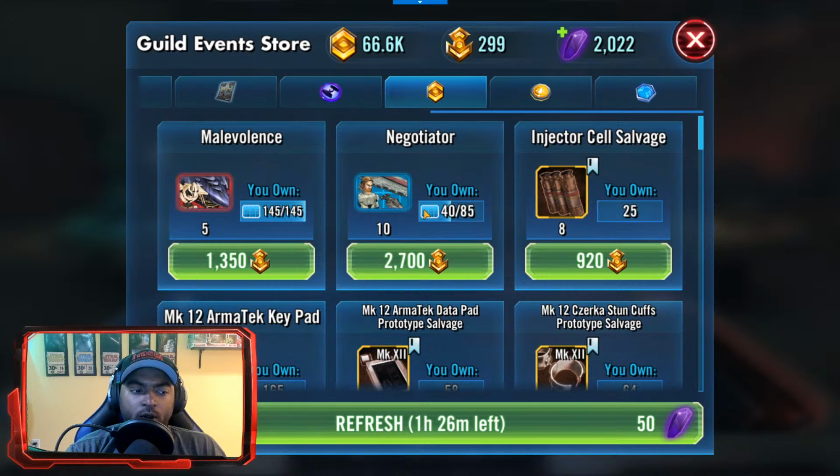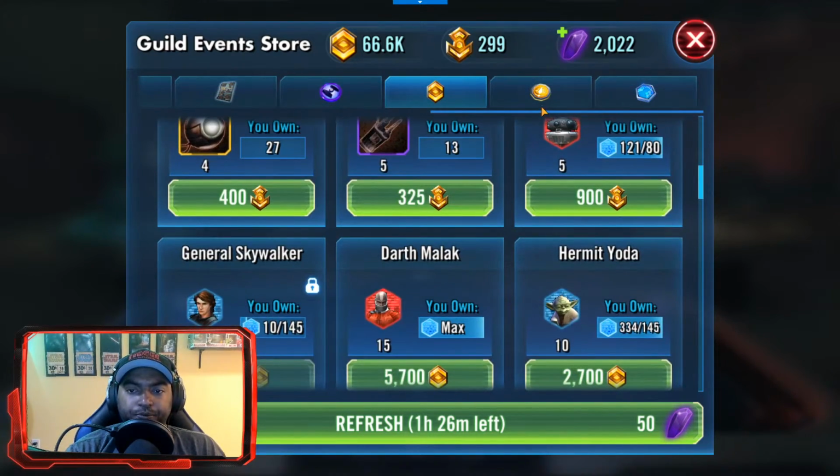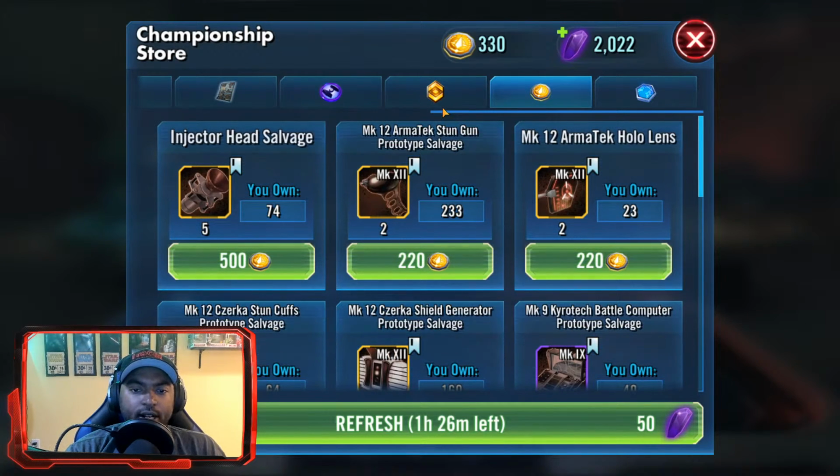As you can see, we're at 40 out of 85, almost at 6 stars, and then we can move on. So you've got to figure we did farm 145 shards of the Malevolence. So our negotiator absolutely could be at 7 stars by now, but it is not. So I try not to scroll.